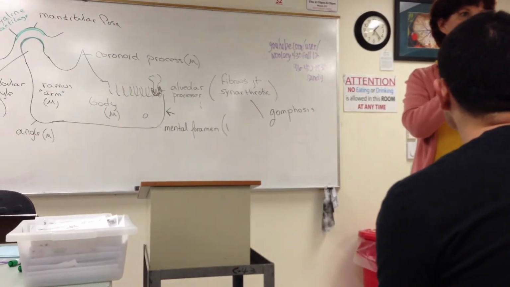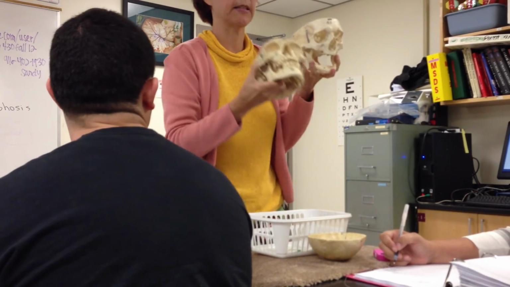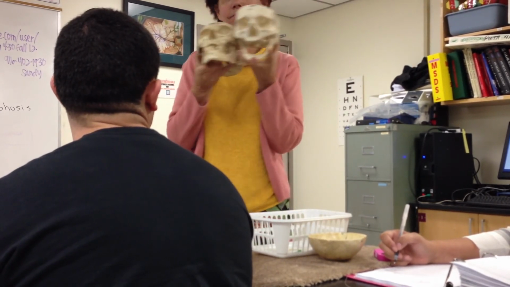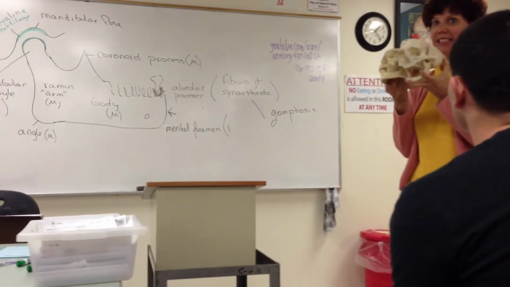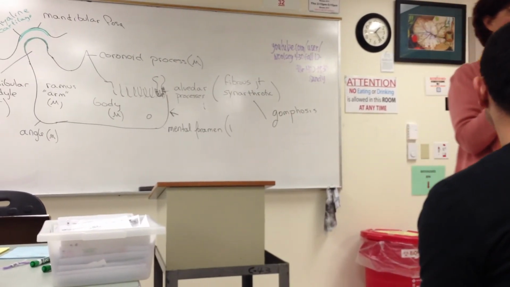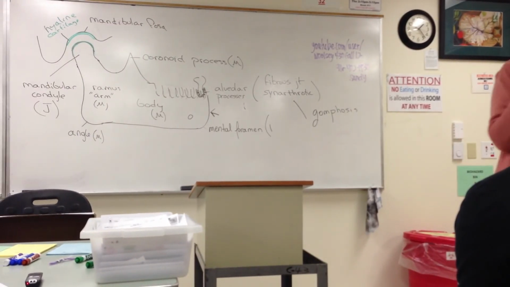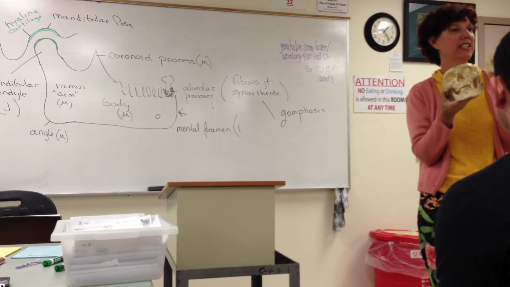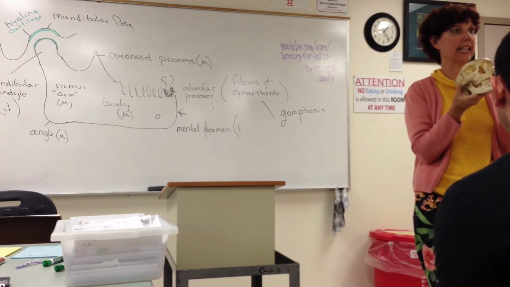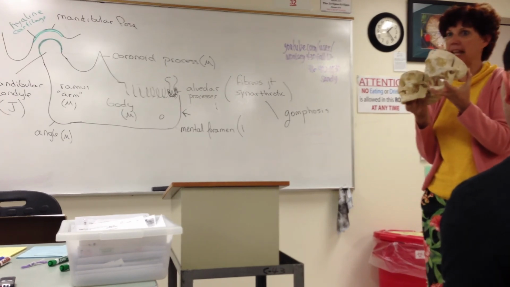Now look at the height of the body of that mandible compared to this one. The alveolar processes are all absent. This was an increase in the ratio of osteoclast activity to osteoblasts. The osteoclasts are removing bone faster than the osteoblast is laying it down. And so we've lost the alveolar processes in both the maxilla and the mandible.